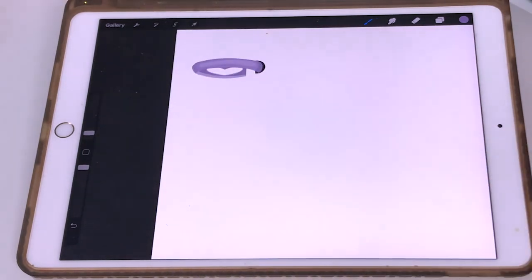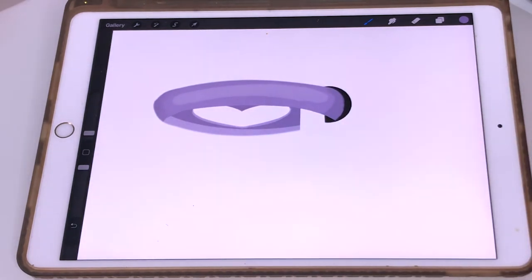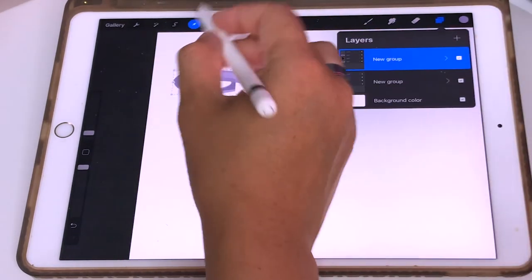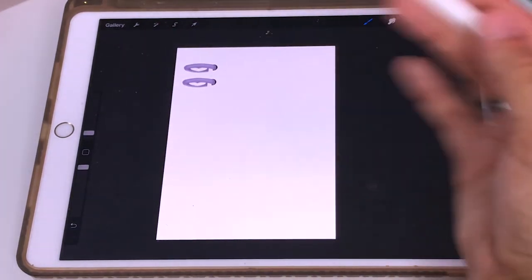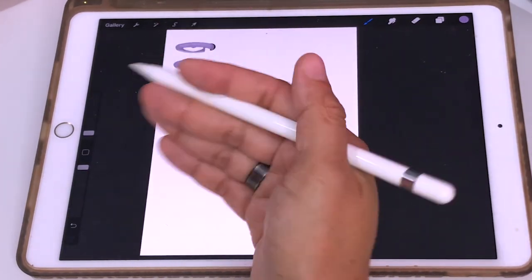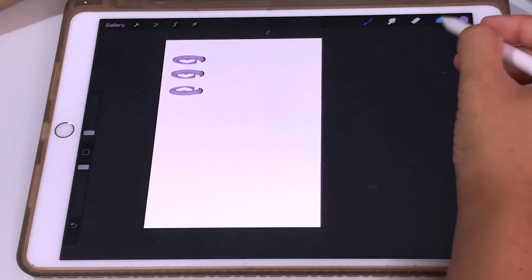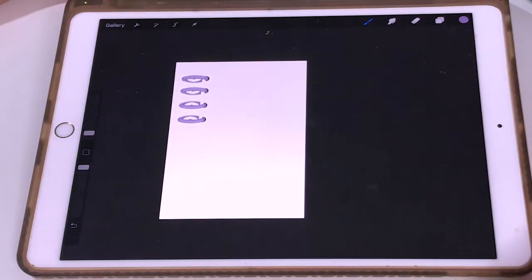Now what we have to do is just copy and paste as many times as we want to create our binders. I create sets, if you have a big notebook, I create sets of 8 to 9 rings. And also when I hit the middle, I flip around the image horizontally, so if you put your happy planner, you can see that the binders open a little bit in the middle. So I like to create that thing in digital.